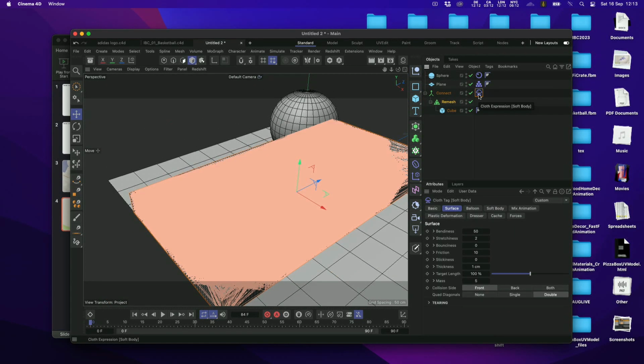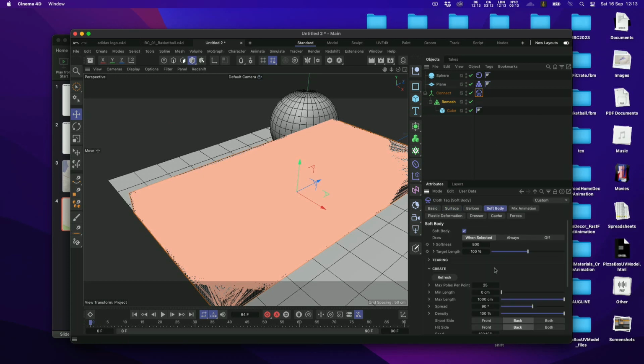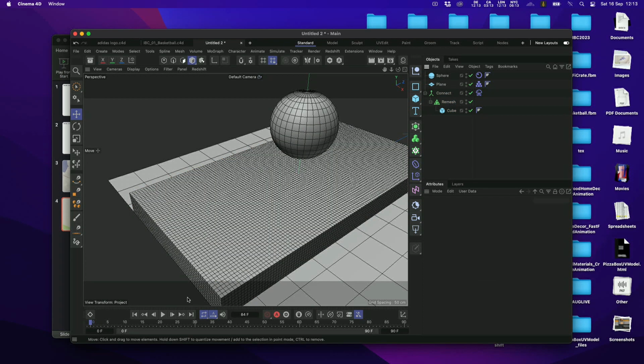And then what we will need to do, the important thing here, going back into our soft body, you'll notice that we're getting some problems in the corners. And that's because, again, this is basing the pose on the points. And because we change the number of points, because we up the polygon count, we need to actually refresh this. And now it's kicked back in, and now it's going to work correctly. And let's even up the softness as well. Why not? And now we can press play.